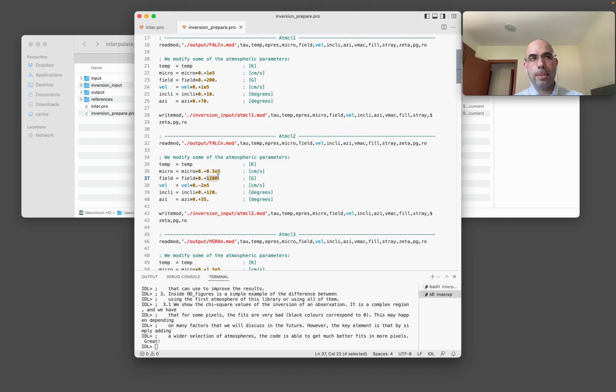my recommendation is to pick different values that cover a wide variety of spectral profiles. So having a weak magnetic field and a strong magnetic field will make very different Stokes I profiles, very different Stokes V profiles. Having an inclination below 90 degrees and above 90 degrees will make your profiles, for example Stokes V, have an opposite polarity.